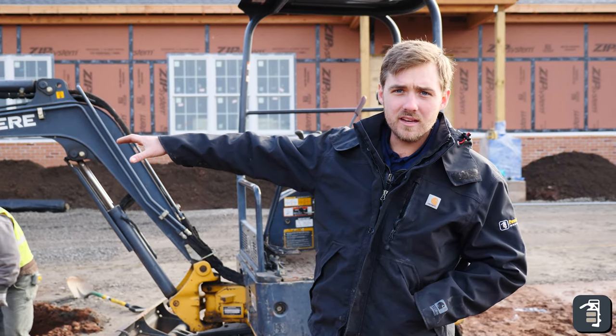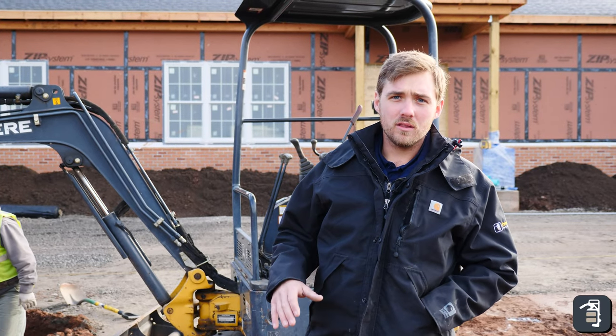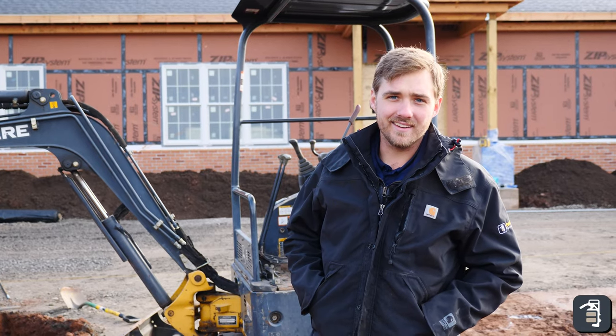We're getting our base in. We're 2-inch stone on the bottom, 3/4 on the top. Lots of cool stuff coming. We're hoping to finish this project up in the spring.